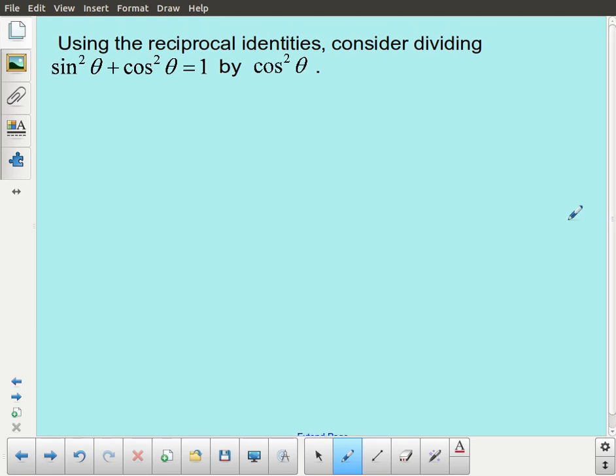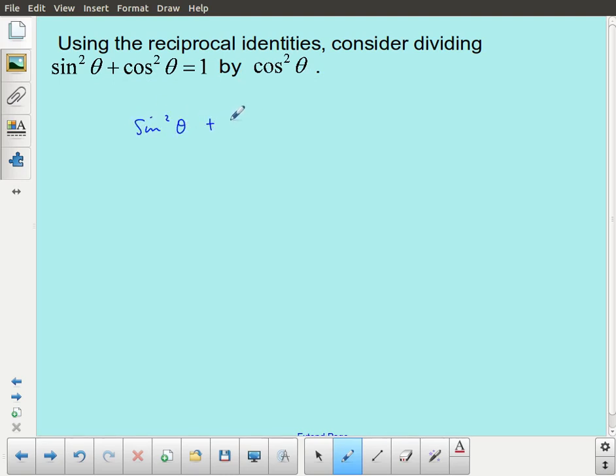And now finally, I wouldn't expect you to write this down in class, that's why it's got a blue background, but it's an interesting thing to follow through. So let's start off with the Pythagorean identity. But what happens if we divide everything here by cos squared theta? So we have to divide everything, both sides. I'm going to go ahead and rewrite it.